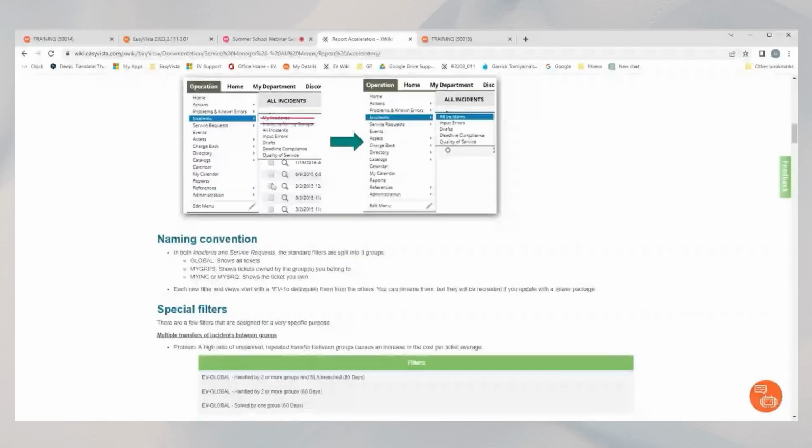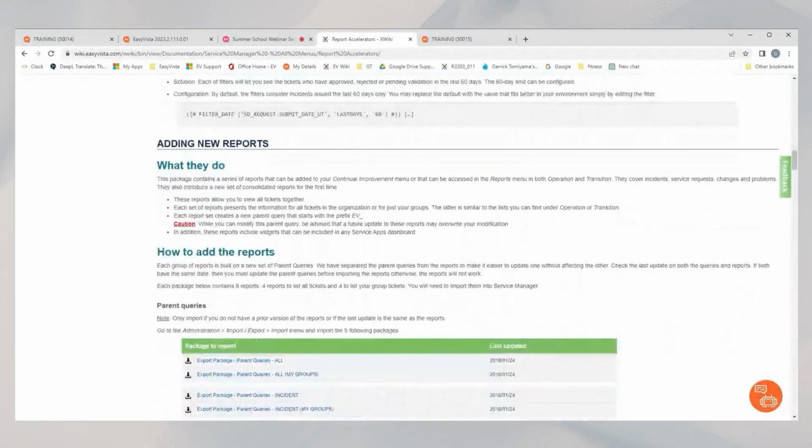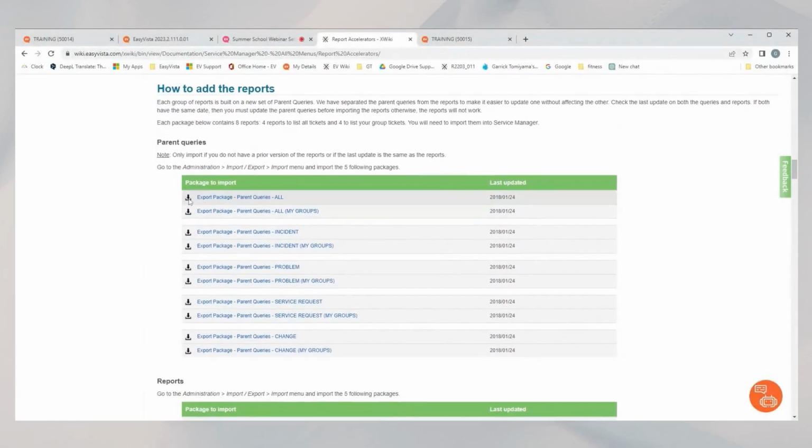As we go down, you'll notice another set of downloads, and these are parent queries right here. I want to stop and take a moment because we spoke about parent queries in the last session, and we spoke about how you can get into trouble with parent queries, and your only get out of jail free card is really a backup that maybe you have, an export or pulling it from another environment. You know, modifying a parent query with the wrong type of join, for example, could remove records that are found from the original query. So then your reporting could be off. So remember, reports come with parent queries.